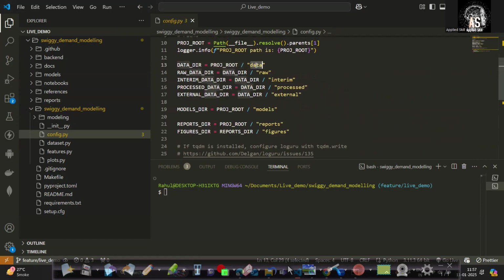So we are going to create the data folder, and inside the data folder it will go inside the processed or depend, like maybe we have different data from different locations also. So if you have some external data, that will go to the external folder. We'll talk about that one.